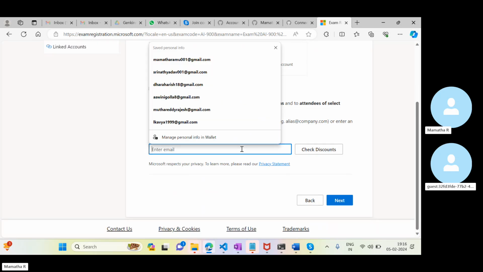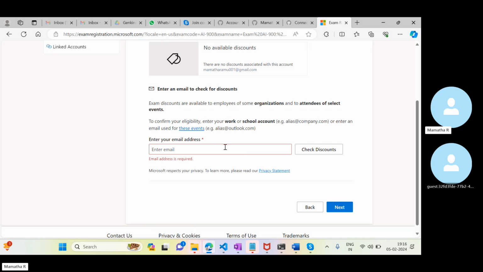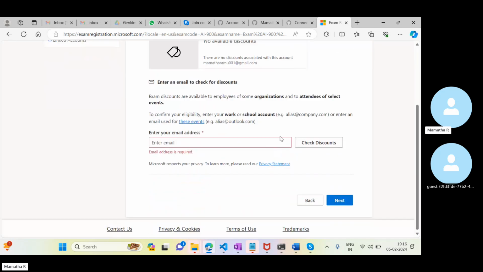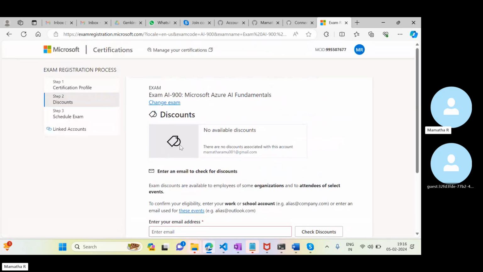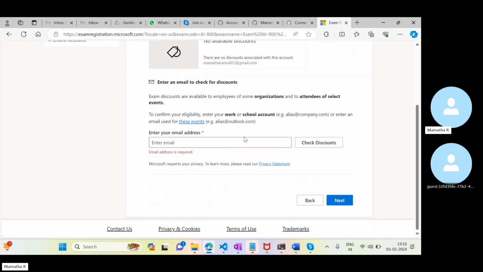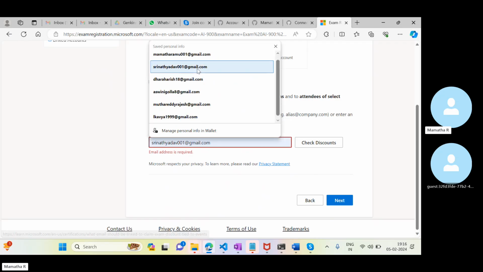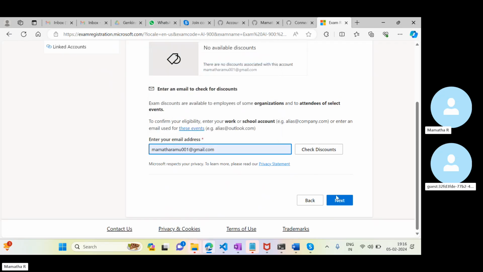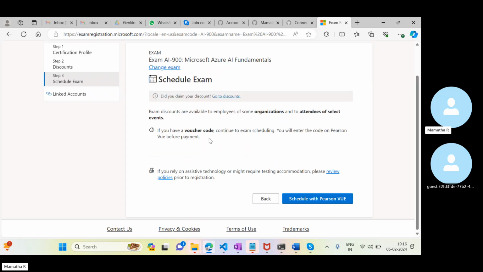Even for us also. What we used to do is provide my mail ID, and I would get some option here providing the discount as such. So we were getting less discount. So what we'll do is just provide our office email, my personal email ID. I don't check for a discount. I don't apply discounts here. Just simply give your email ID, go ahead.